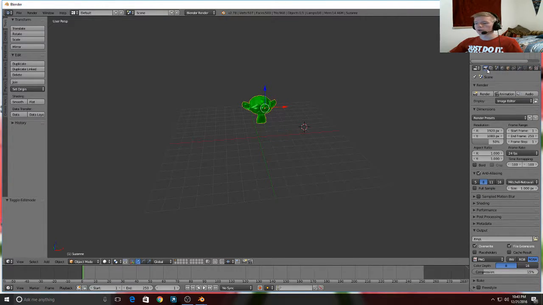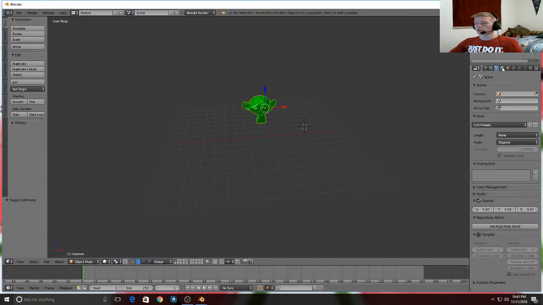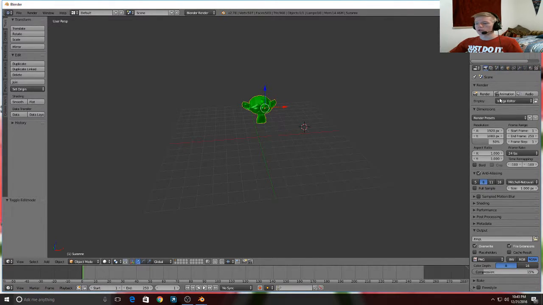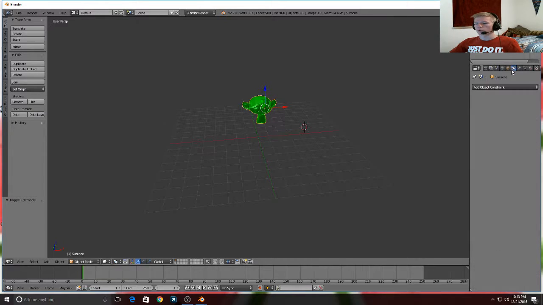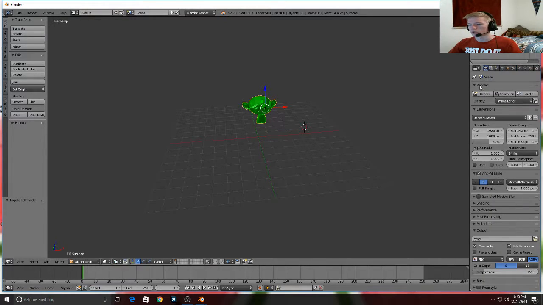So once you're finished, you want to click on this and you're going to go to render. Also, if you've made an animation, this is how you're going to view your animation. There's two very key steps under the camera section of all these guys. So when you're done, this is where you're going to go once you finish and you want to see your final product essentially. So yeah.